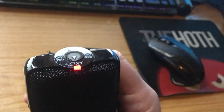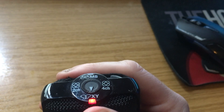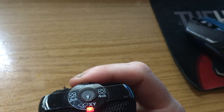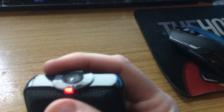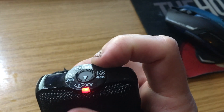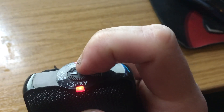At the top of the unit there is a dial which allows you to change different recording modes. XY is for stereo recording from the front of the device. MS recording is mid-side recording, useful for video or film work where you may want to adjust the width of the stereo image later. The two-channel mode is for surround sound on two channels, and the four-channel mode is for four-channel surround sound. To change the mode, simply move the dial around.